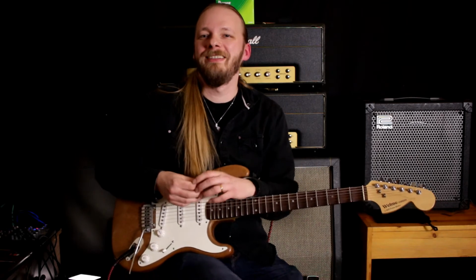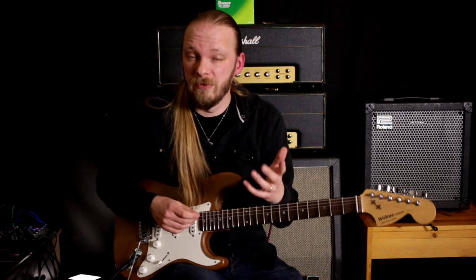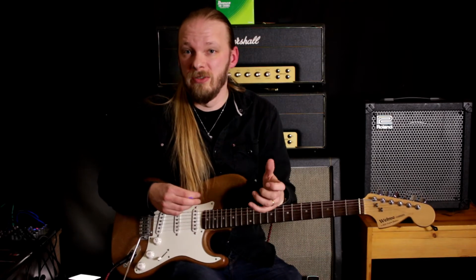I'm showing one thumb and saying 3. Well, 3 easy exercises to strengthen your fretting hand and work a bit on your legato.